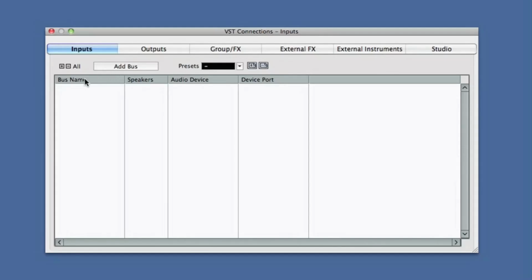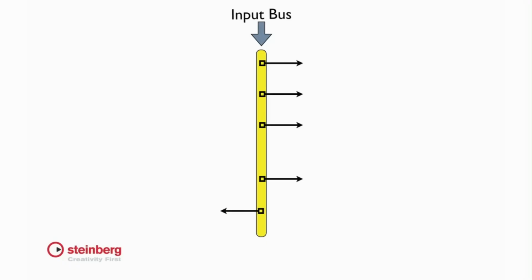Using buses may sound confusing, but they're really straightforward. Just like a real bus picks up people at a station and can drop them at any of several locations along a route, an audio bus takes a signal from one source and makes it available to any destination. So when we set up an input bus, we're creating a route within Cubase for the incoming signal.